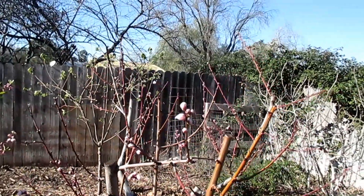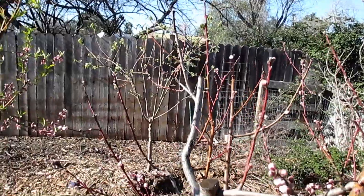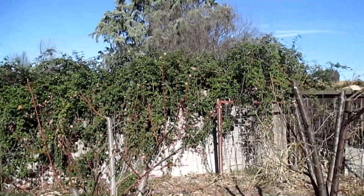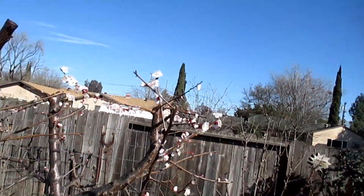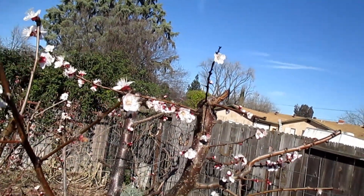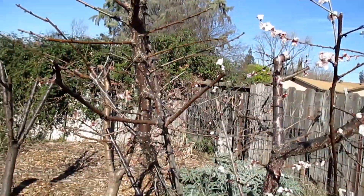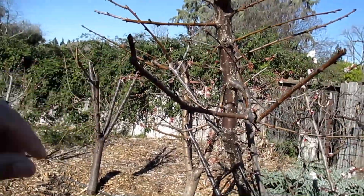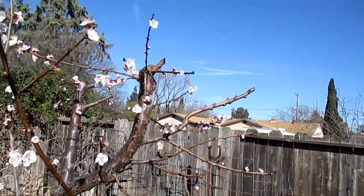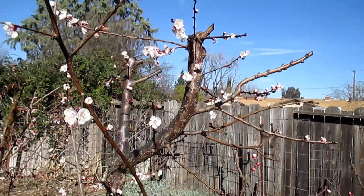Here we've got a white nectarine tree and some of the bud swell is now starting to bloom. This tree remained very healthy as well. I've got several trees that are still in their dormancy. All the blossoms here on this apricot tree are looking great. This tree is still halfway dormant — where you see there are no flowers, it hasn't opened up yet. It's been a slow opening, but all of the initial blossoms prior to the freeze event are still there and healthy.